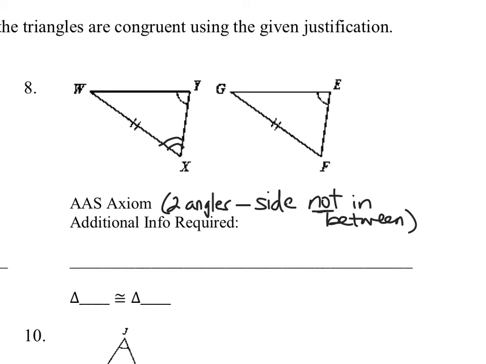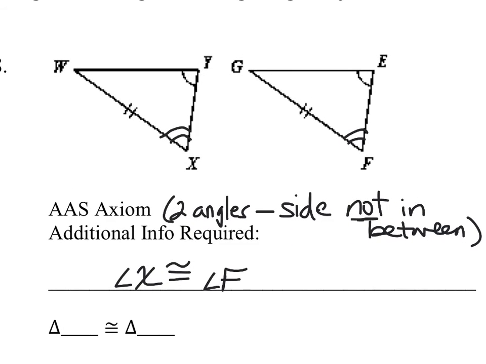All right, so I'm going to go with angle X congruent. The triangles have the same orientation, so I think it's easy to see that angle X and angle F are the 2 ones that are corresponding to one another, and therefore the ones that we would need to be congruent. And so naming should also be pretty easy, because I could say XYW, and then just follow that same pattern around the triangle FEG.